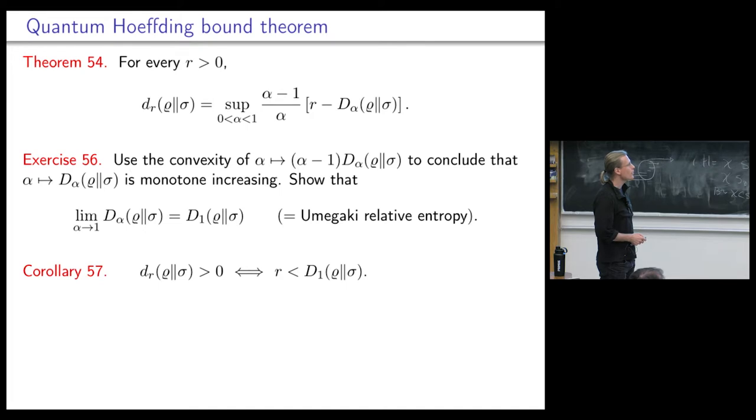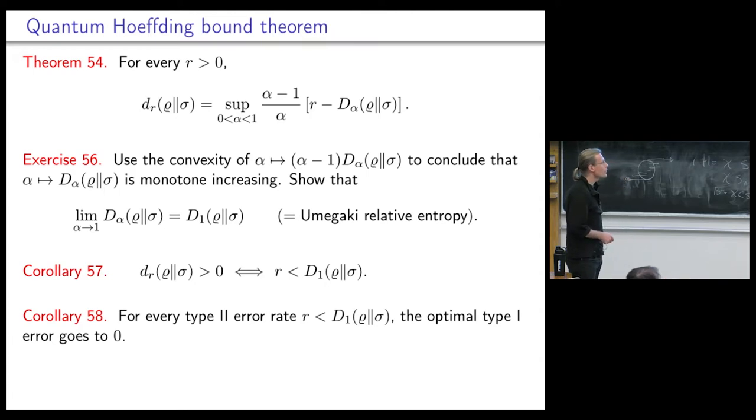I have been talking about exponential decay rates, but actually it's only true if this exponent here is strictly positive. Otherwise, we have something which is exponential with an exponent 0, which only means that it's upper bounded by a constant, which is not very surprising for probabilities. Okay. So what's interesting is when this expression is strictly positive, and from this exercise you see that this is strictly positive exactly if the rate is smaller than the relative entropy of the two states.